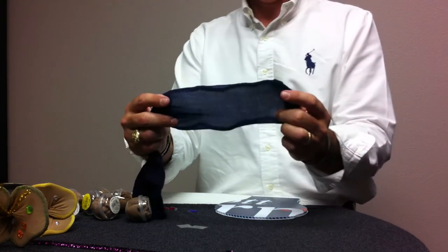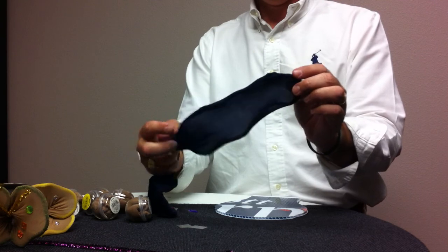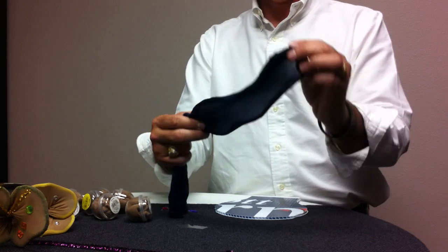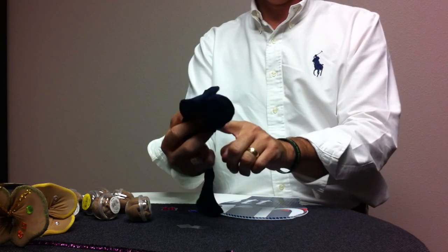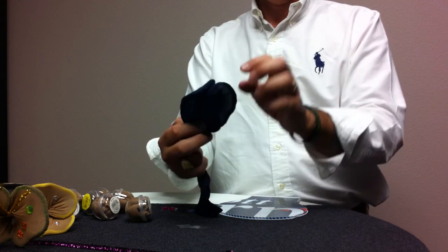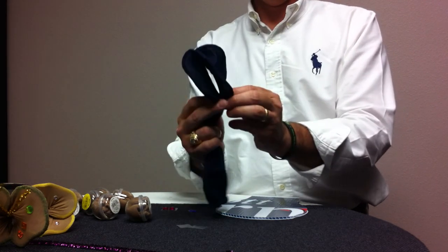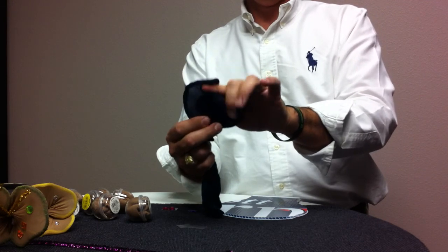So I've got the pantyhose getting much longer. Then I've got my ring inside the pantyhose. The toe of it is here. Obviously, this would be the end where your foot and the leg went. I'm going to take that and simply pull it together — my hands are together, my index fingers are meeting. And then I have this thing — it kind of looks like a cuff. And then we have a center.